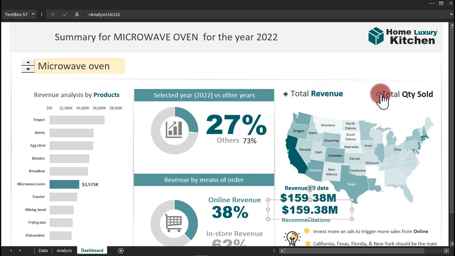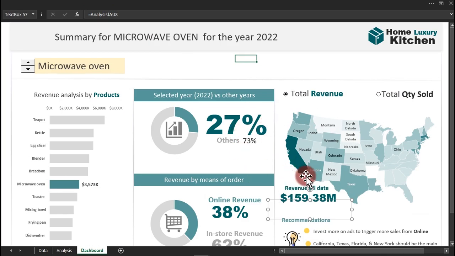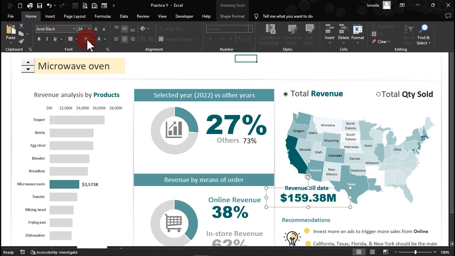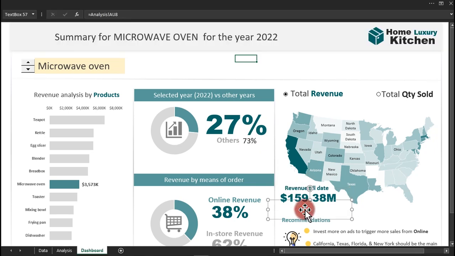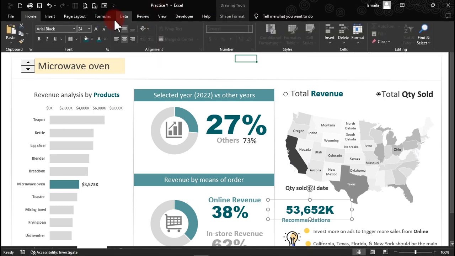So what I can do right now is just to make sure I highlight this part and go back. We did for revenue, we are doing for what? For the quantity right now, till date. So I'm going to click on OK. Select this, go right here, and copy the same formatting for what we have right here. So if I switch it right now, it gives me this, but this is not the color I want to use.